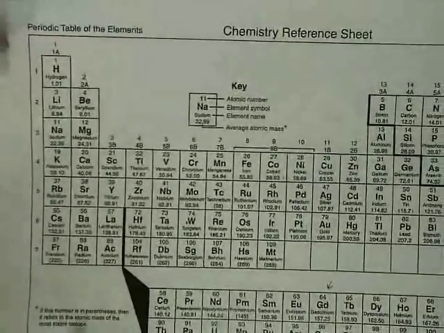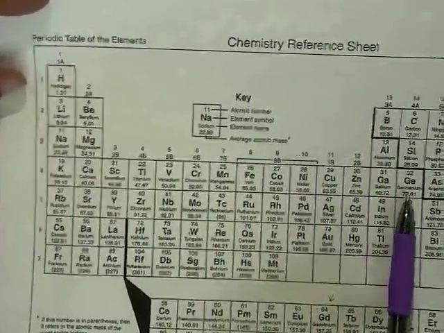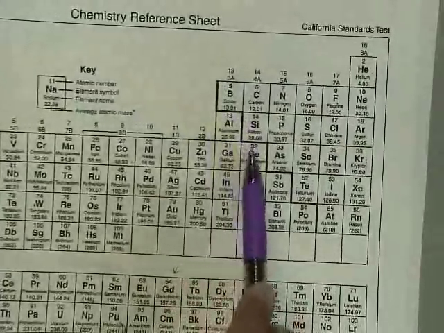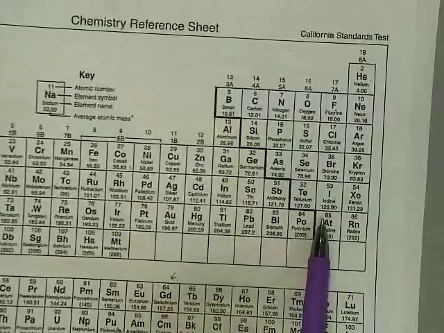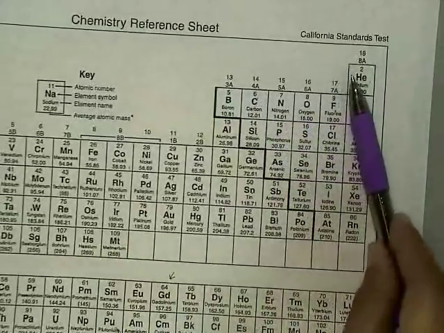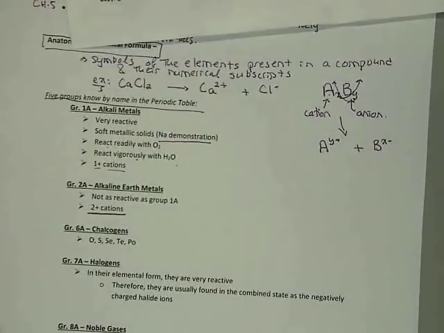If you take a look at the periodic table, really everything up until this point are metals. Anything around this snake or this ladder are called metalloids, so they can behave as metals or nonmetals. Everything else on this side are nonmetals. So the majority of the periodic table is in fact metals.